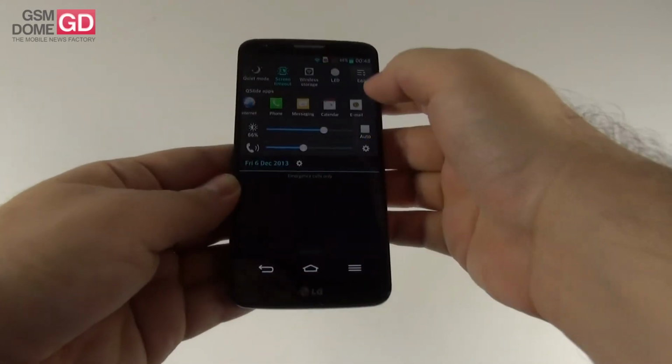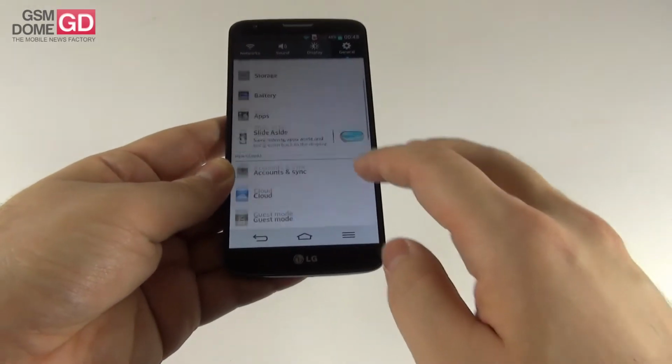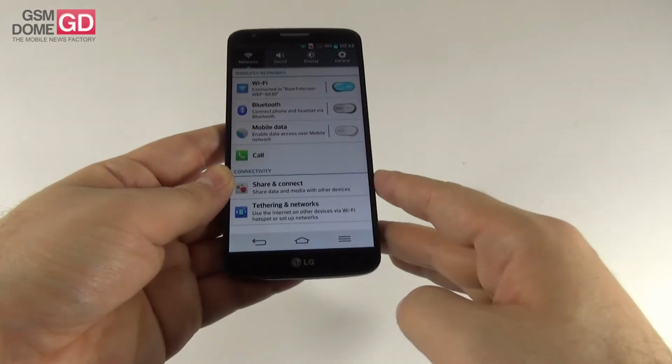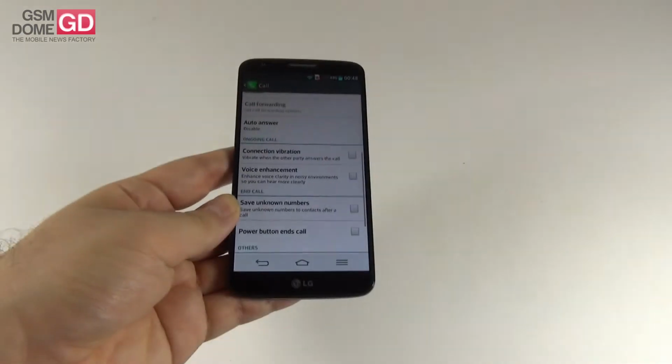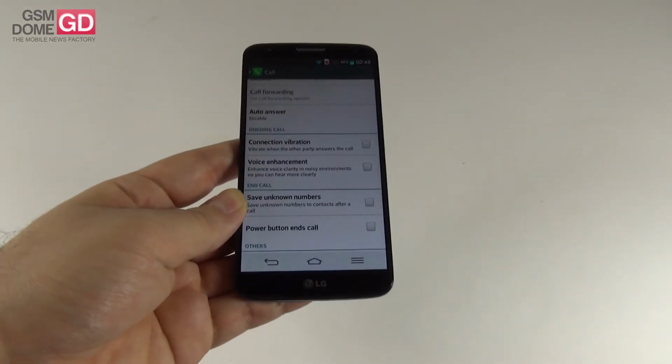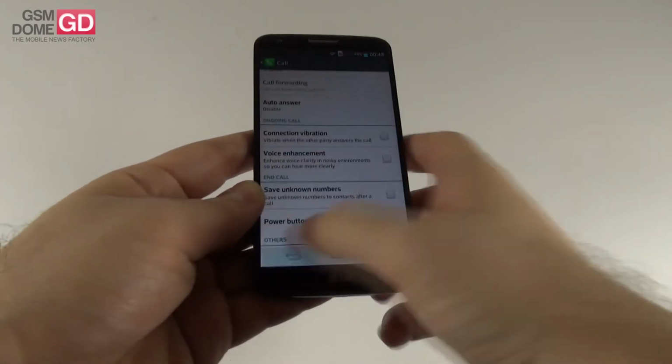Okay, and now in the call area, let's go to the settings and let's find the call. This is the call area. I want to show you a feature here, interesting one. It's called voice enhancement. It enhances the voice clarity in noisy environments so you can hear more clearly, and it's a welcome setting if you ask me.